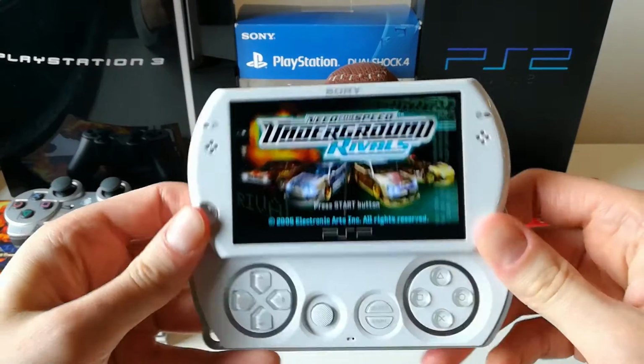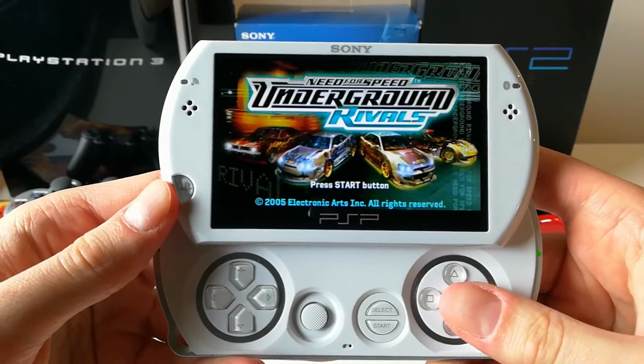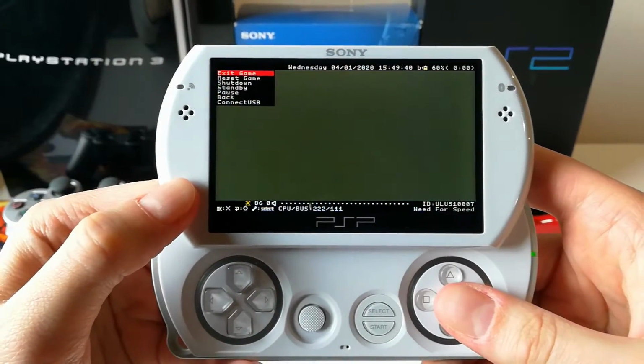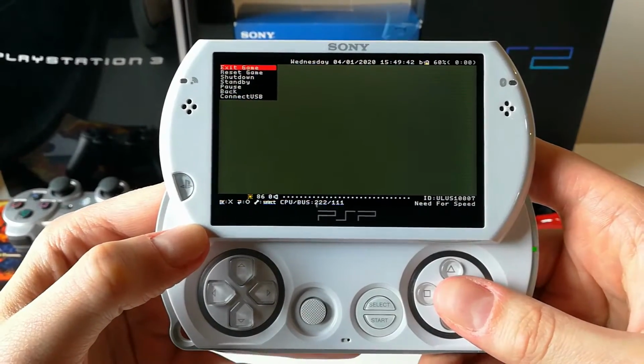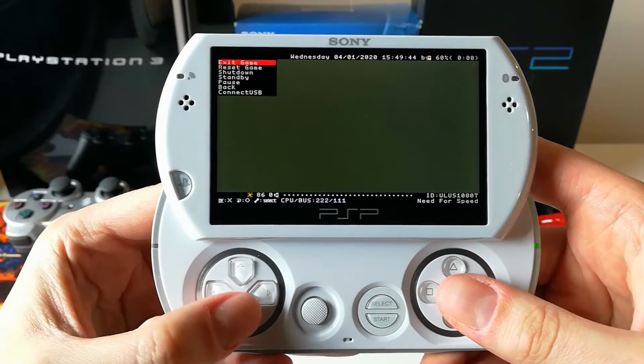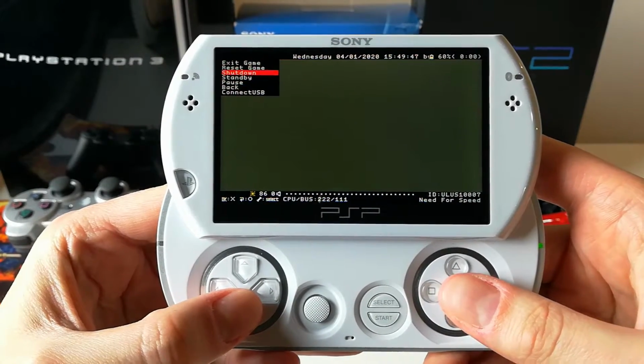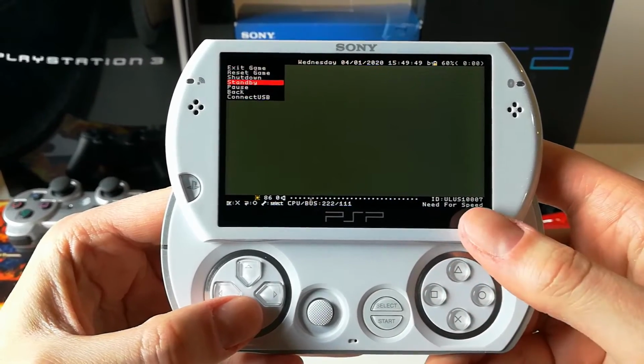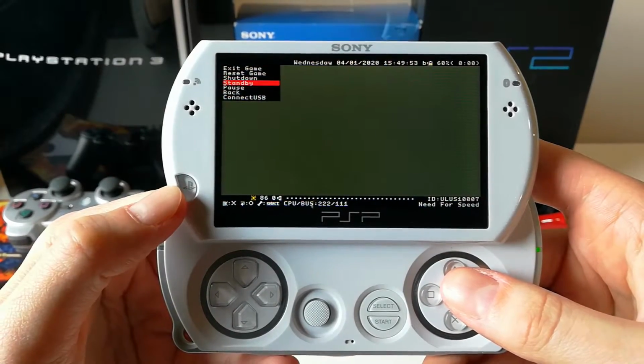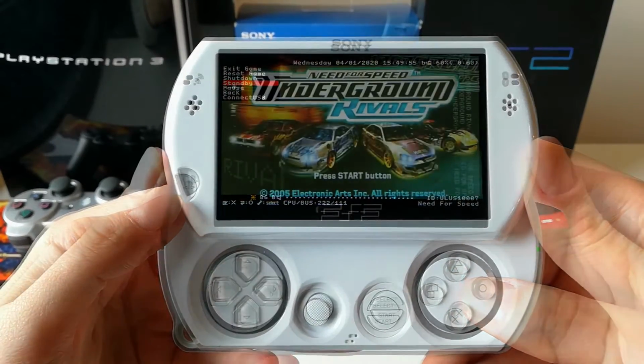Hello guys, this is Riga89 and today I want to show you a plugin that lets you customize the Home button during the game. So as you can see, you can have a bunch of functions and info ready for you when pressing the Home button.